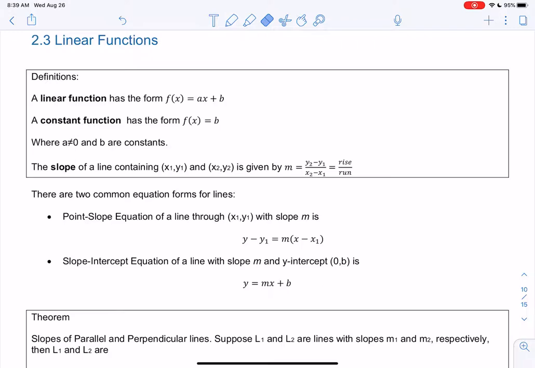This first paragraph box is just some reminders. Linear functions look like ax plus b, or sometimes you use mx plus b. That means the same thing. X has no powers. The constant function is just when we have b. If we don't remember that, that's where we just have a horizontal line. And then the formula for slope hopefully is familiar. If not, here we go. We're just finding the change in the y's over the change in the x's.